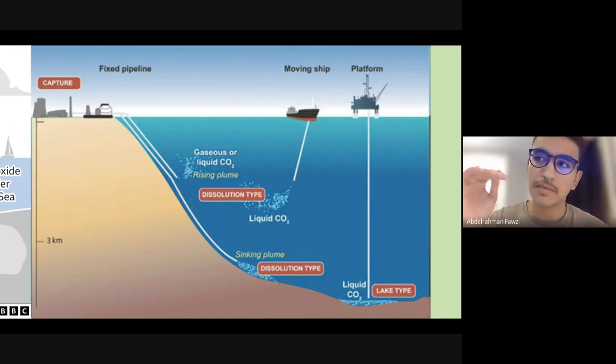The other type is we're going to pump it inside the ocean at a very high depth. What will happen is, if you go deeper and deeper in the ocean, you're going to have an increase in the pressure. So the CO2, instead of being in gaseous form, will turn into liquid form. And when it turns into liquid form, it's basically heavier than water. So CO2 in liquid form is heavier than water in liquid form. So it will settle down on the ocean floor.